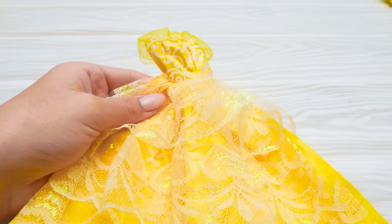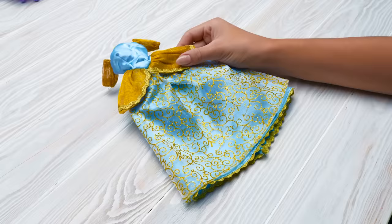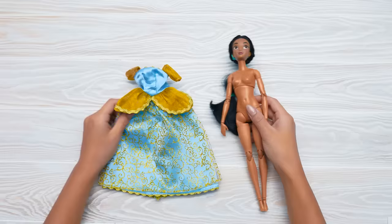Wow! I love the color and the fluffy skirt! So pretty! Honey, do you want to taste? Try this on? I'm terribly excited! Let's see… Wow, such a beauty! This color matches Jasmine's hair so well! And the golden embroidery looks awesome! Did you guess who sent this gift box, huh? I believe in you! Let's guess it together! What princess did we not mention?